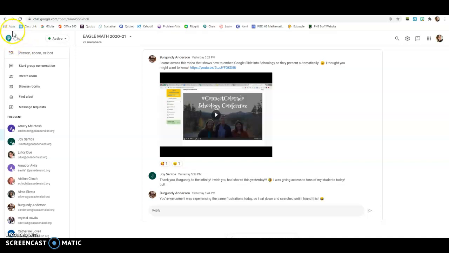And then you can also, if you go to your phone and download Google Chats, you can have it on your phone as an app and you can get your text messages that way quickly. Okay, so make sure that you check that out today. And if you can or if you want to, you can send me a quick text message on here just so I know that you did it. Find my name. My name is Elizabeth Mesa.